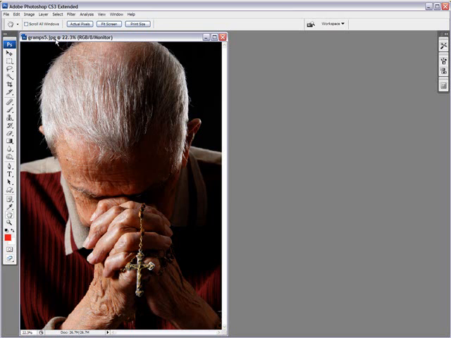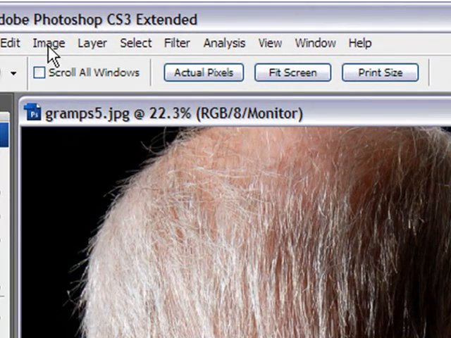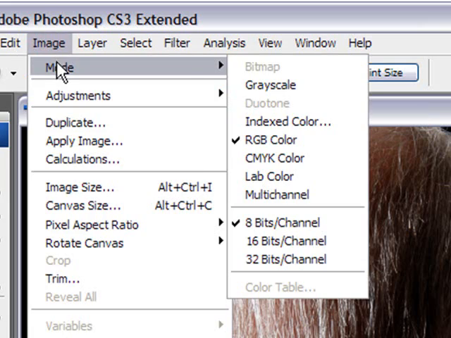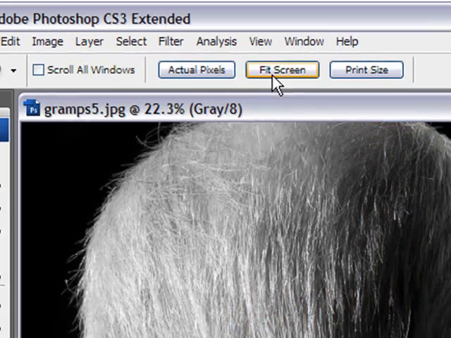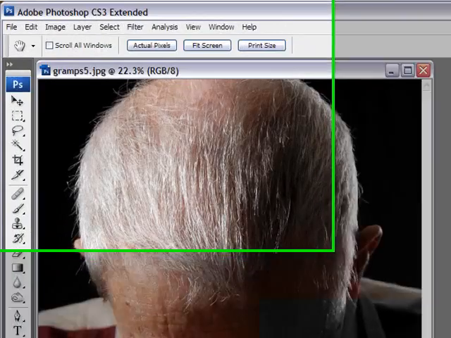All right, the first one, grayscale. I think most of you might know this one. It's pretty basic. You go into Image, Mode, and Grayscale. And there you go. You've just converted your image into black and white. Now if you want to tweak it, you can go into your levels or curves adjustments, dodge it, burn it, do whatever you want with it. All right, let me bring it back to color.